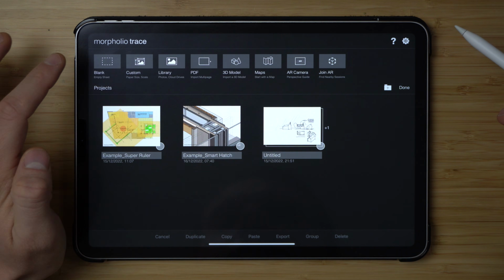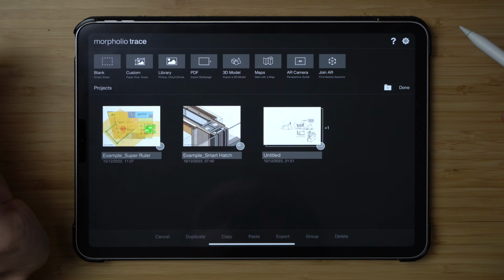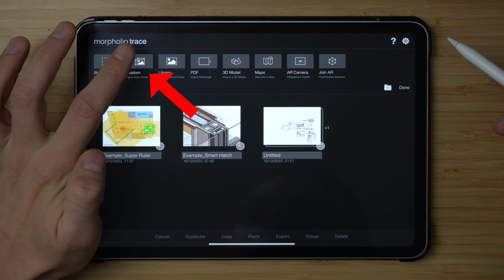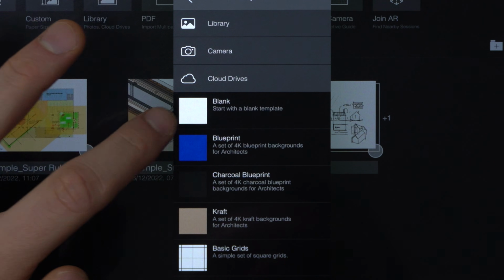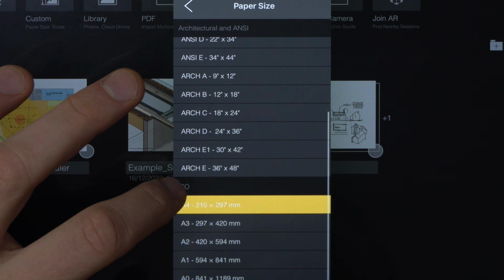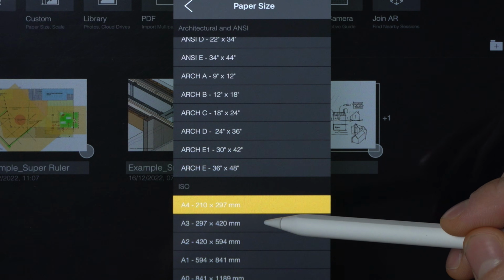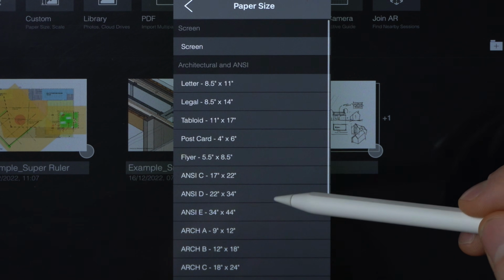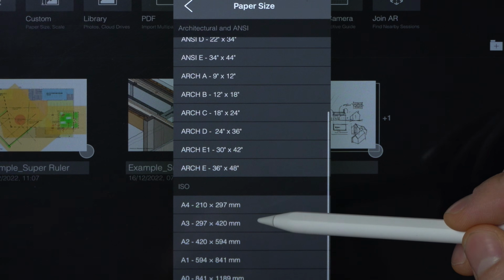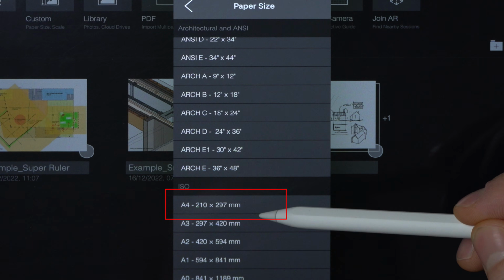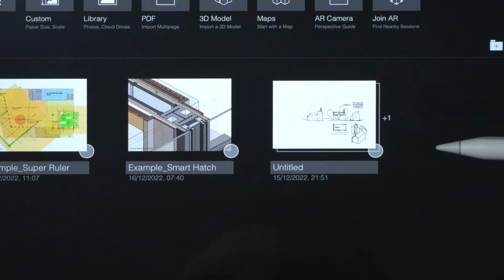We can either very simply go and create a blank new empty sheet, but what I'll do instead is I'll go to this option over here and click blank, and that allows me to set the sizes. Now you can either select from the imperial. I'll go ahead with the ISO standard with A4, and I'll set the scale. I'll start with 1 to 200.